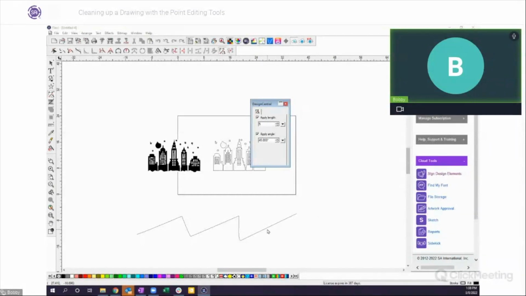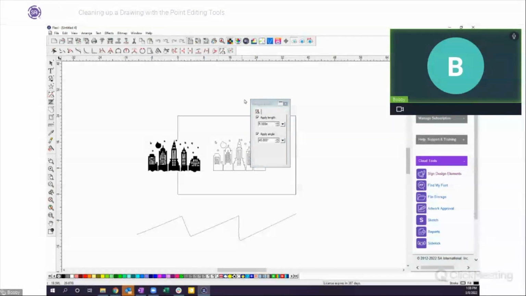So now I can click on this line right here, and it made it 45 degrees, 5 inches long. Again, I can do that here, and I can do that here. So it applies the length and the angle to any line that I select, okay?